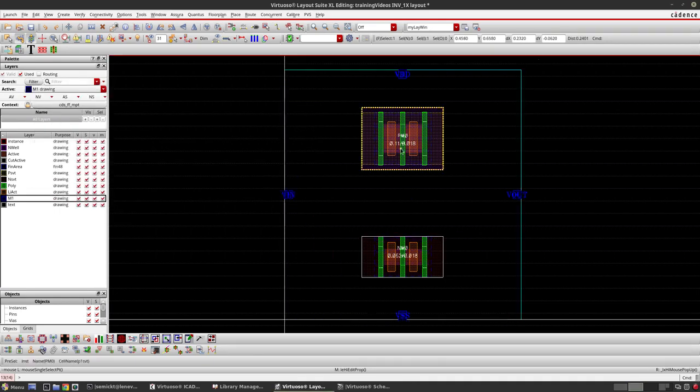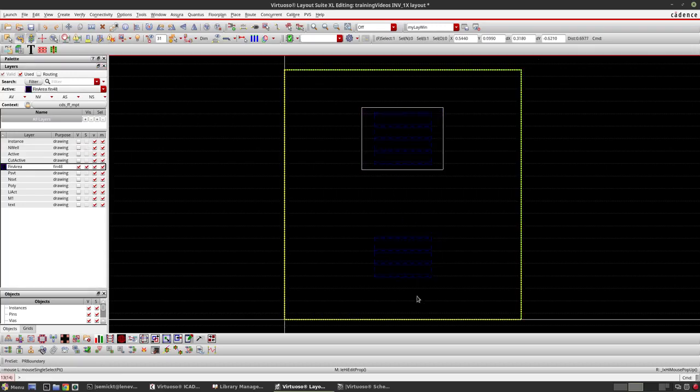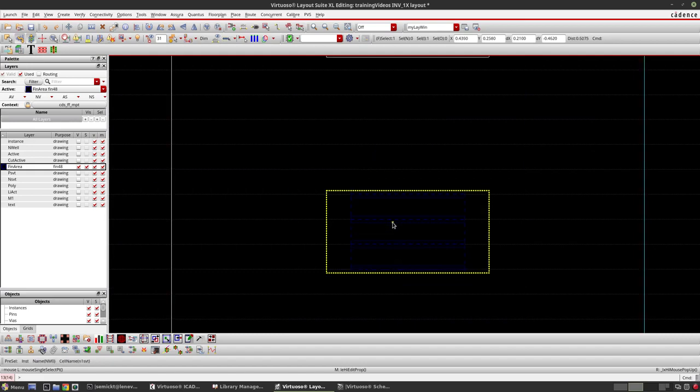So I now have PFET and NFET ready. This yellow color layer is the P implantation. Here the red color layer is the N implantation, and the violet color one is the N well. So you can individually switch on these layers and see. This is your fin area. As you can see, these are the only two fins. So you have only two fins.